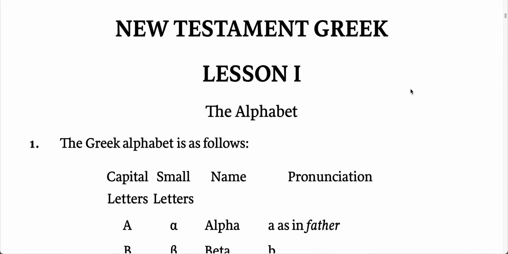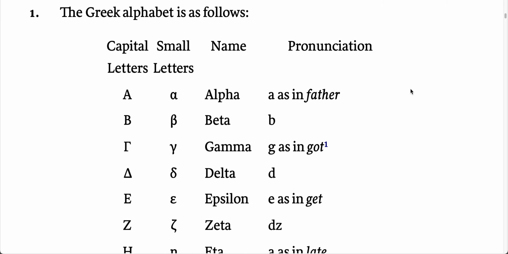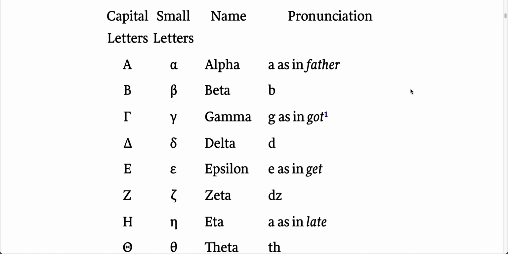As we began last time, looking at lesson 1 in the previous video, I walked through the alphabet with you. Everything from alpha all the way to omega, first letter and the last letter and everything in between. And I told you that you needed to learn the small letters, the name of the letter, and the pronunciation value. And I showed you a way to do that. There was an image that I used as a background. I'm going to use it again today so I can draw letters.